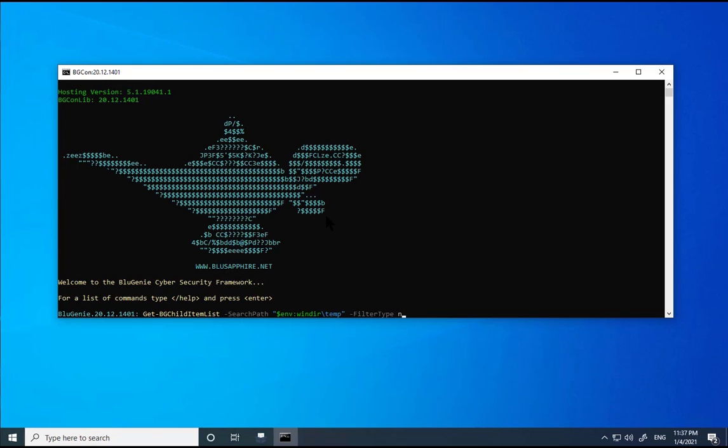Filter type has a few different properties to filter through. Let's look at that real quick. We have ADS, which is a true/false. ADS including all information is an extended meta, so you're going to get a lot more information, and I'll show you what that is. A lot more filled in property fields. Now, mind you, the more information you're searching for, the longer it takes to query. That's just how it runs.